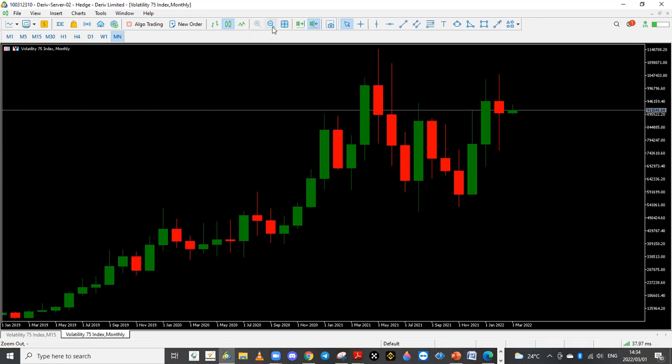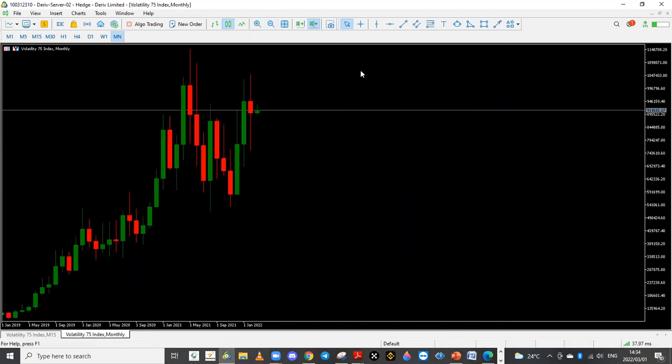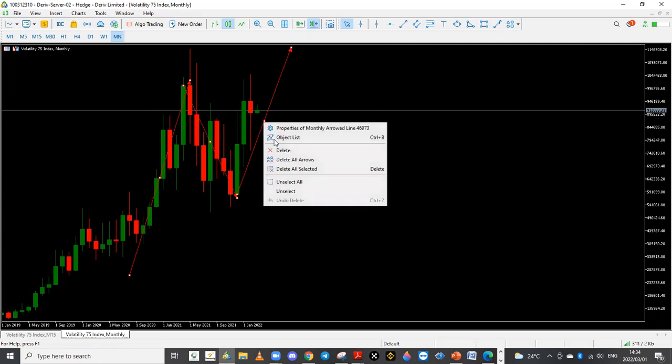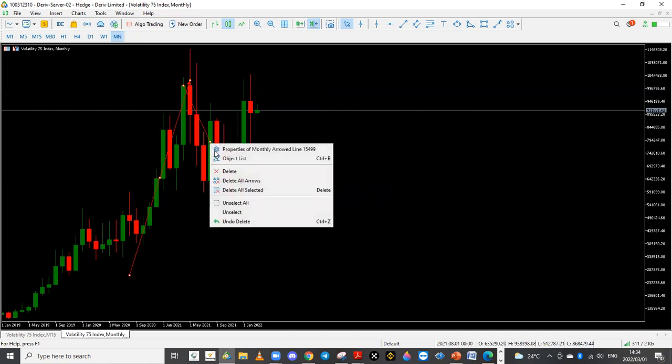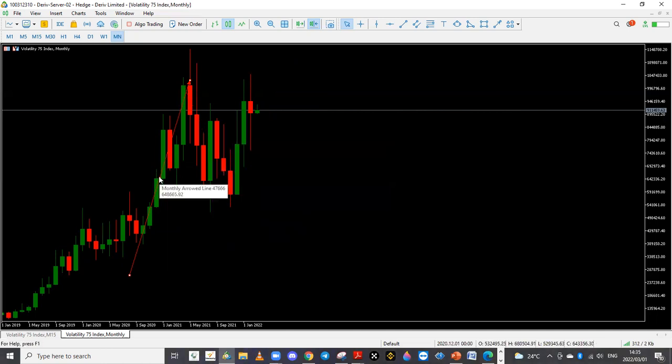If you check on the monthly time frame, Volatility 75 Index has been more bullish. It made a bull run there, kind of retested, then here, so the possibility of it continuing with the bull run, the chances are there. The chances are there for it to continue with its uptrend, because that's an impulse move correction. It can possibly make an impulse move there according to the monthly time frame. So let's go deeper to see the possibilities of that happening.